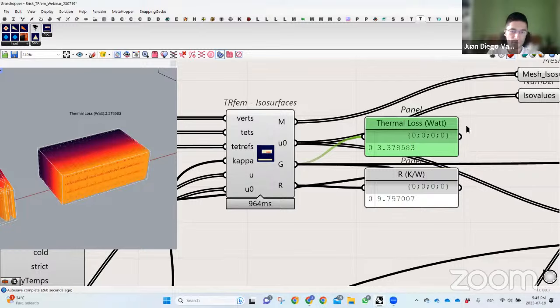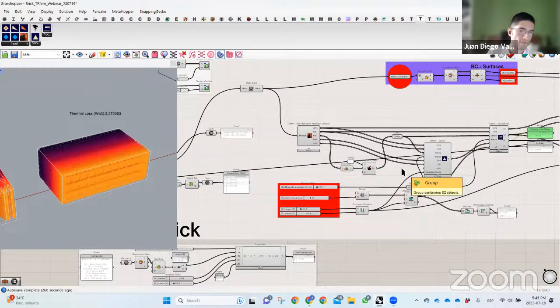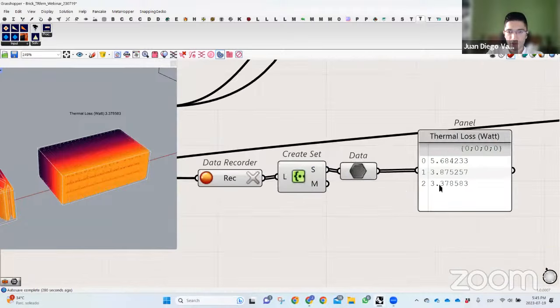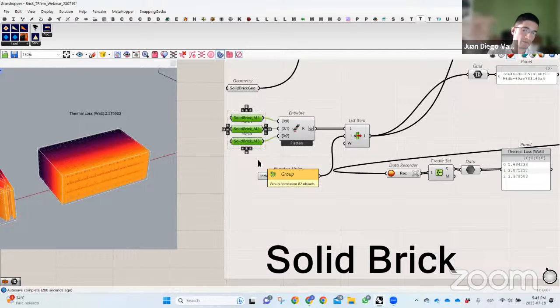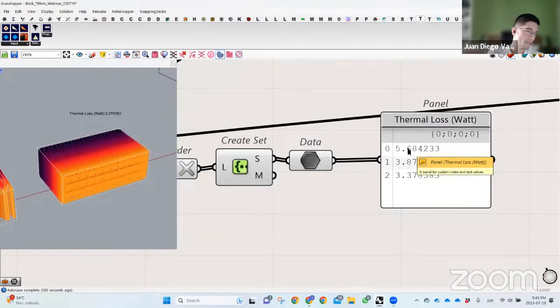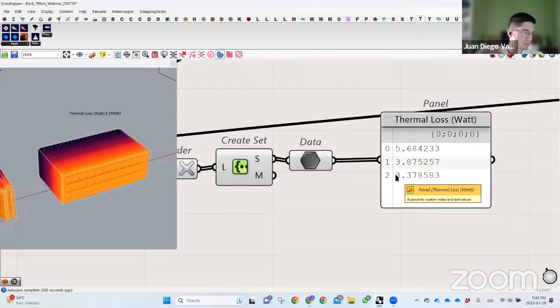So you have to play a lot with this, with the mesh resolution and everything, in order to get good results. And here you can also see how the meshing process affects the results. We have these three different meshes from the same box with three different resolutions, and they threw completely different results. So this is something to play with until you know you're reaching accurate values. So yeah, that was it.